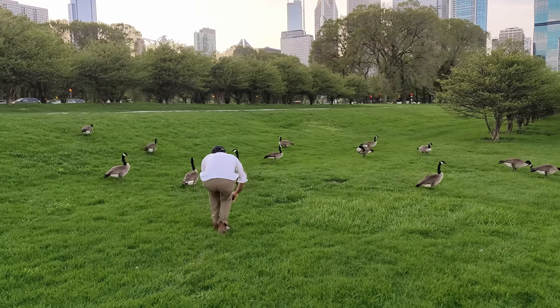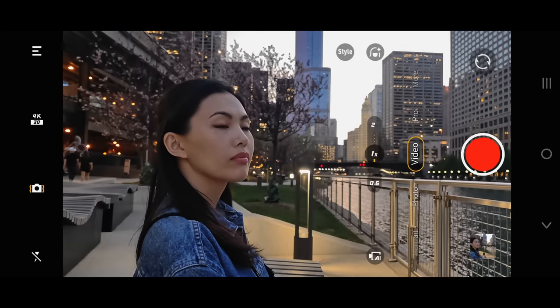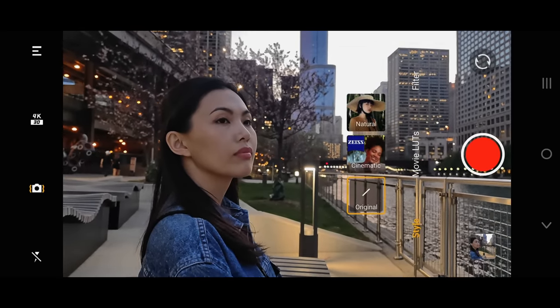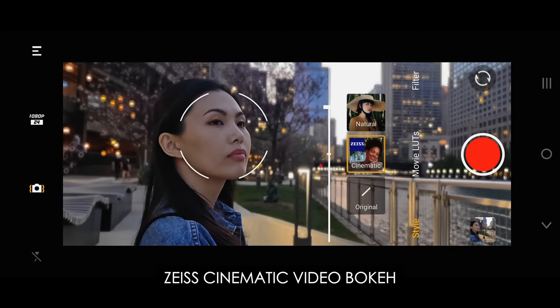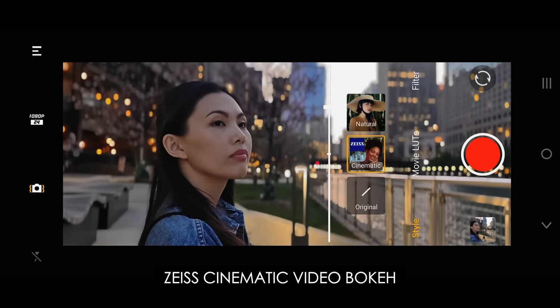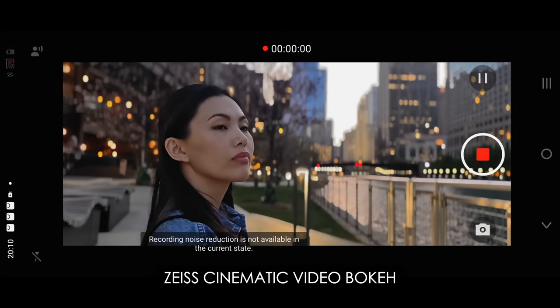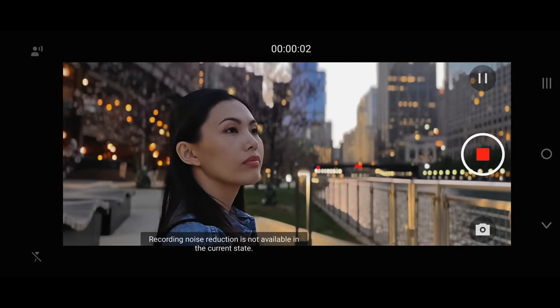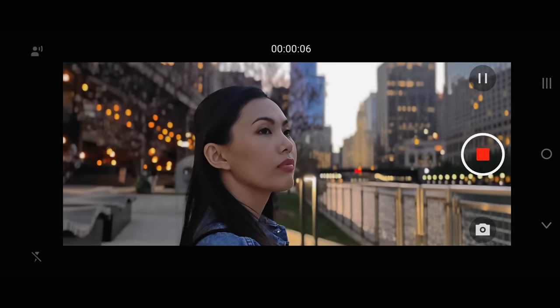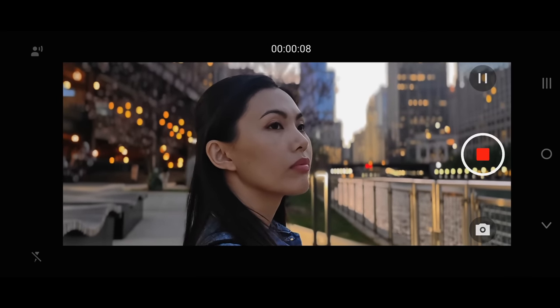They're annoyed by you. Okay, let's try out that cinematic bokeh. Click style, and then choose cinematic. Now it added those black bars, and it changed my frame rate to 24 frames per second automatically. I just hit record, and you can see there is some oval bokeh behind Kobe here. And if I move a little closer, you should see the bokeh stretch even more.